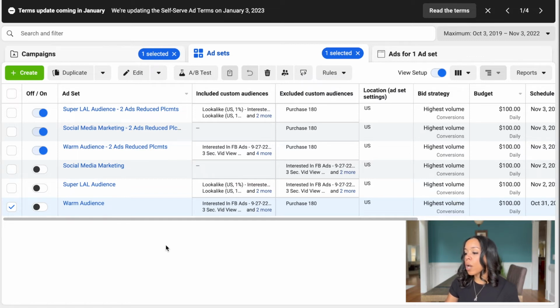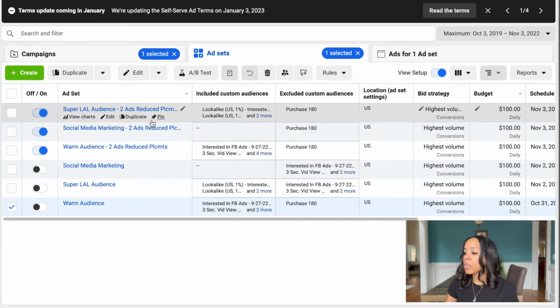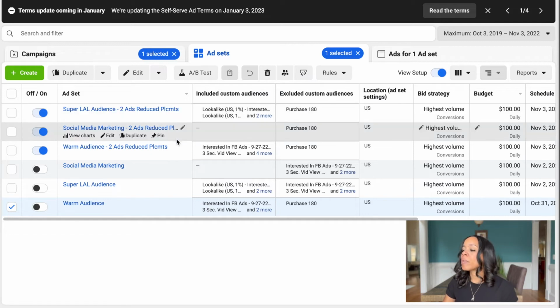And so I want Facebook to record that and to remember that these 3 ad sets, the activity and the behaviors that people were showing in those ad sets, continue to look for those people, but this time look for them in these ad sets with these placements, right? So I was able to basically keep and protect all of the good data, all of the good information that I did get from these ad sets, even though they weren't fully performing how I wanted them to.